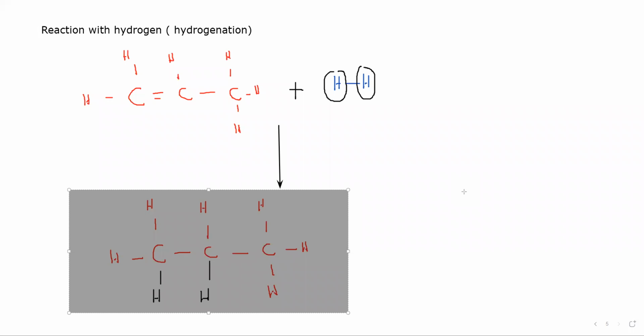When two reactants form only one product, we call this reaction hydrogenation. So when alkenes react, their double bond will turn into a single bond and the two atoms which are reacting with the alkene are added to the structure. So here, if we are reacting with hydrogen, hydrogen means H2 or two hydrogen atoms. So each hydrogen atom is attached to a carbon which had a double bond. Is it clear?